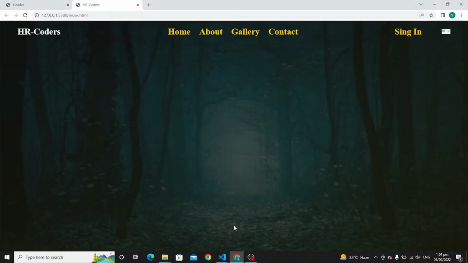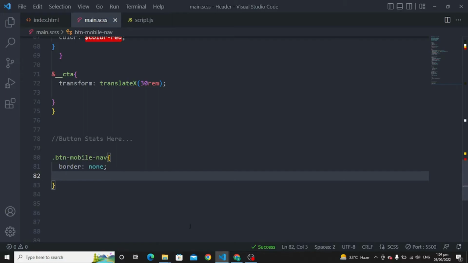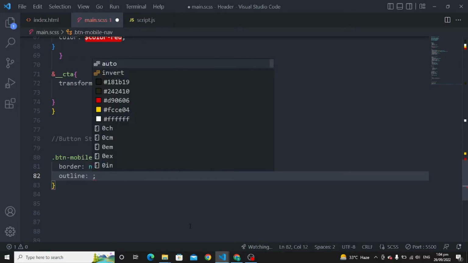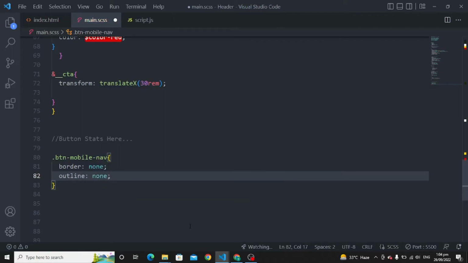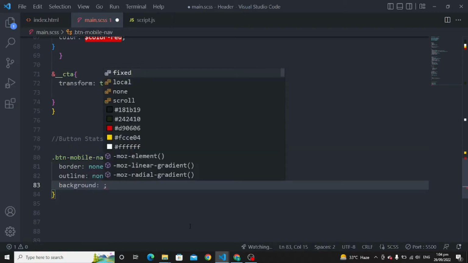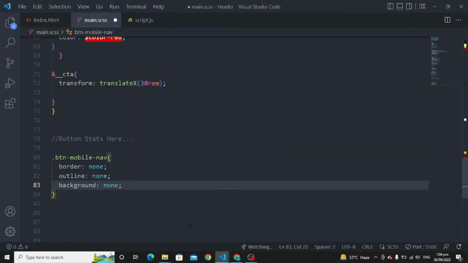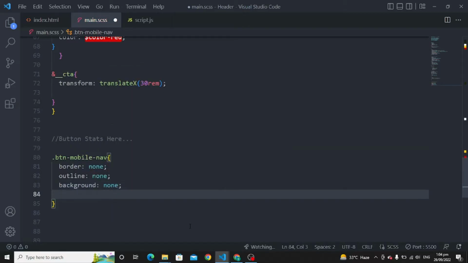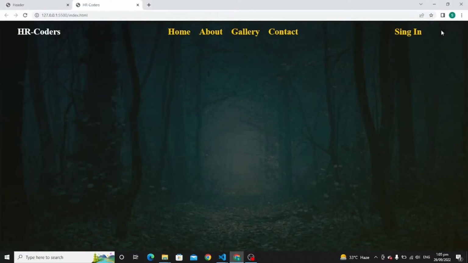As you can see, the border has disappeared. Then outline to none, then the outline will disappear. Then background to none, the background will disappear. And then we can change its color if you want, like this.